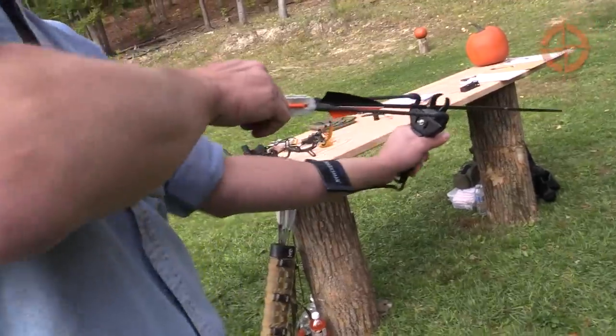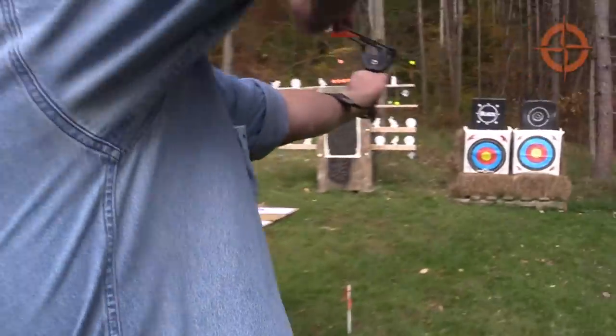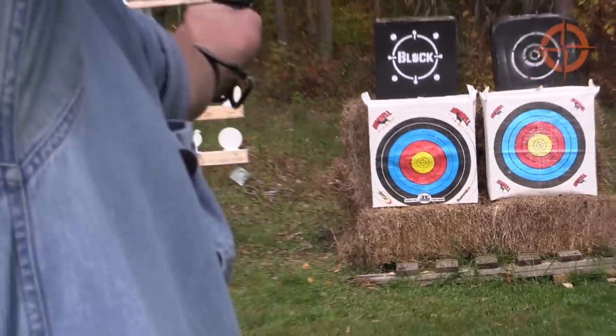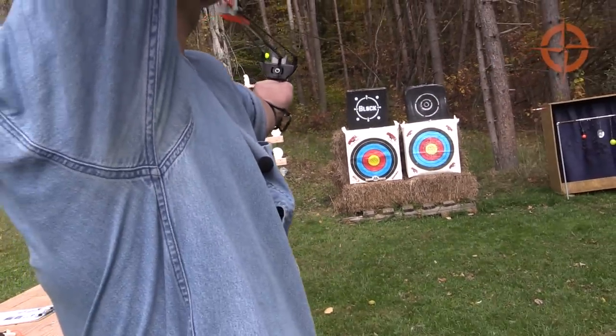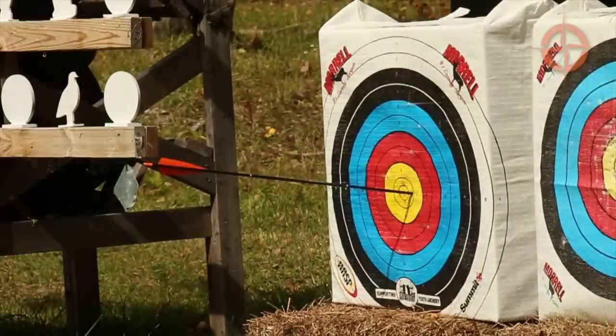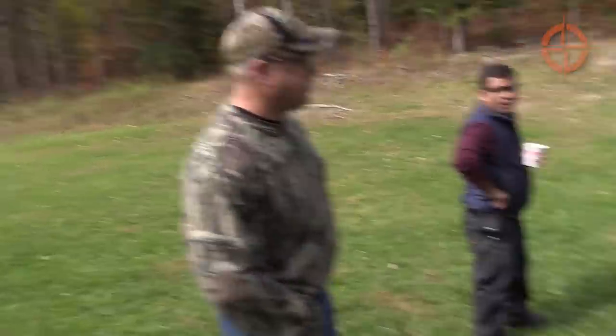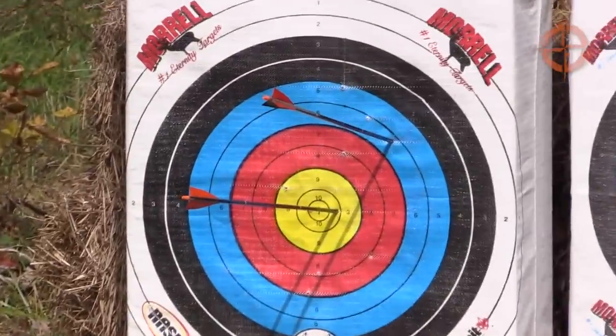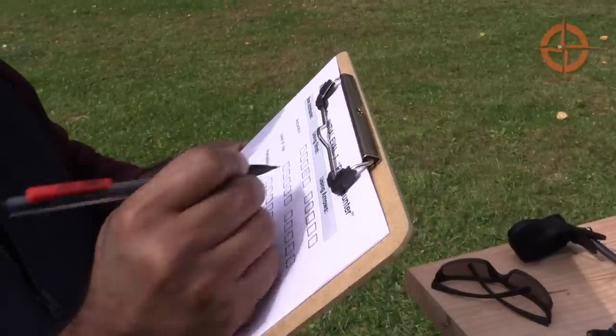I have no suggestions for you. You're doing fine. But seriously, I have a high degree of confidence in you based on your last two shots. Oh! You're at 40 feet now. That's a beautiful shot. Nice shot. So what'd you guys think?